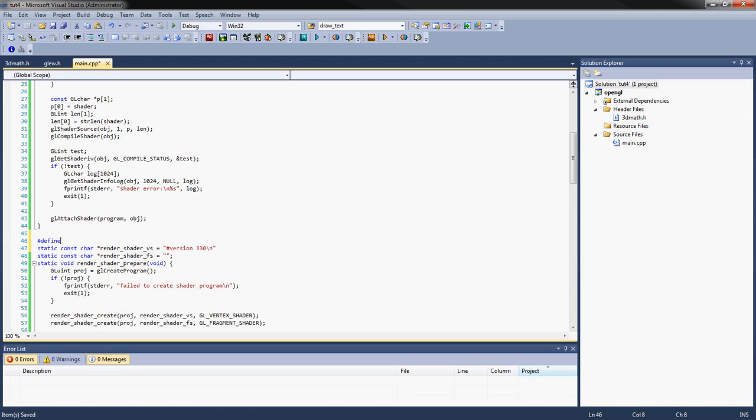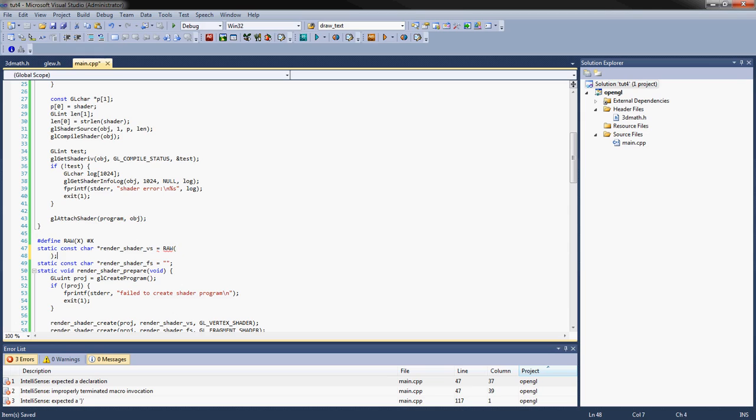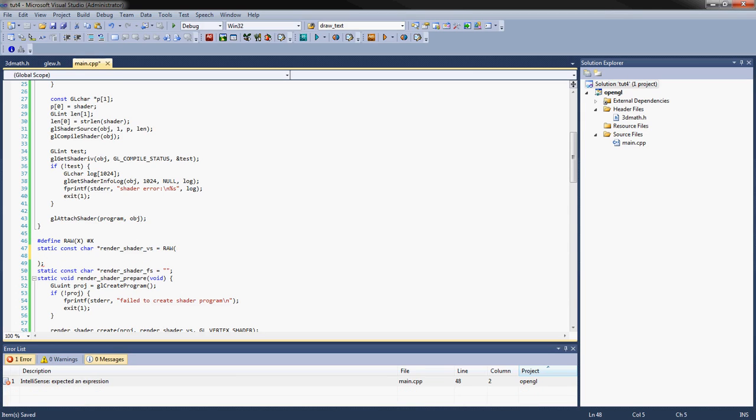Actually, I wonder if I can define raw. Oh, this is the only problem. We're going to throw this in here because it's a directive, and then we'll just concatenate it with that. So start out with the first one.